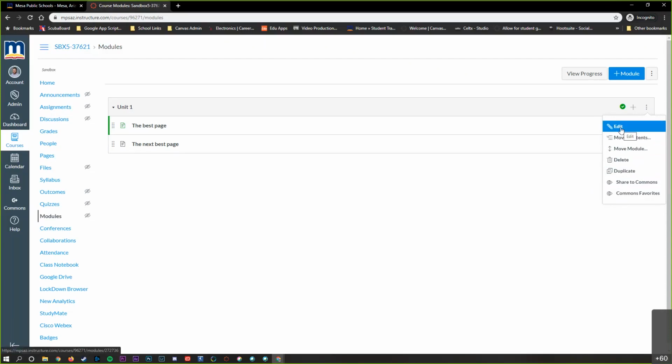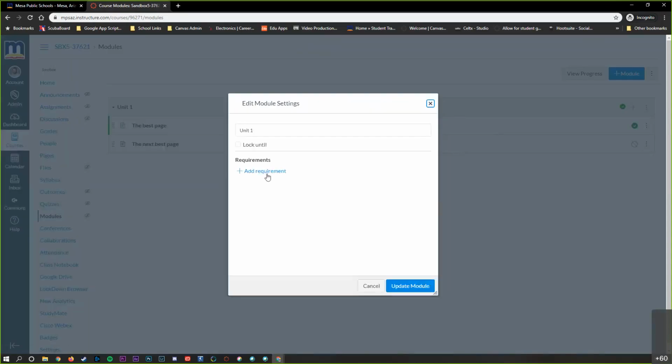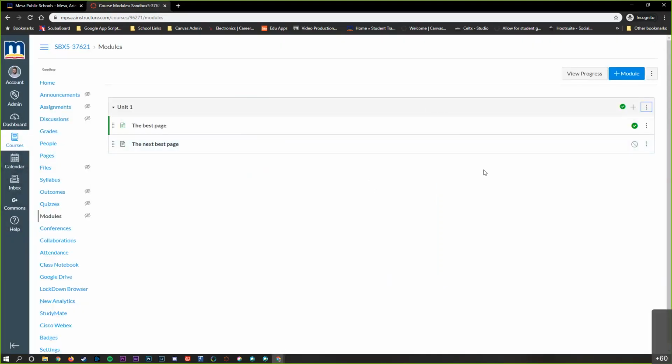You can also edit in this section here and add prerequisites inside of your module. So if you wanted students to work through items one at a time or work through them in a specific way, or even work through them by getting a certain grade on a quiz, you can set that up in this space so that they won't be able to move on without getting those certain requirements. Last but not least, under our page, you can also see here your page has those very similar things that we saw in our module. So if you need to remove pages or items inside of a module, you can just hit remove and it'll take that right out of your module as well.